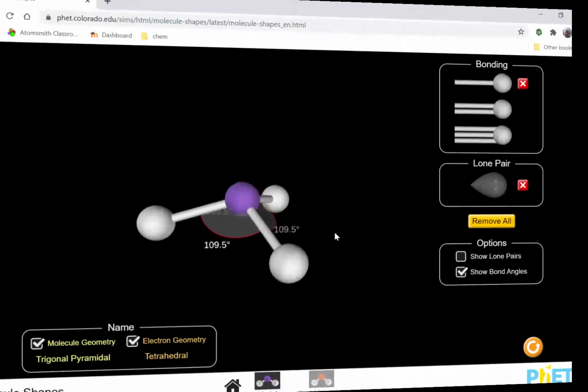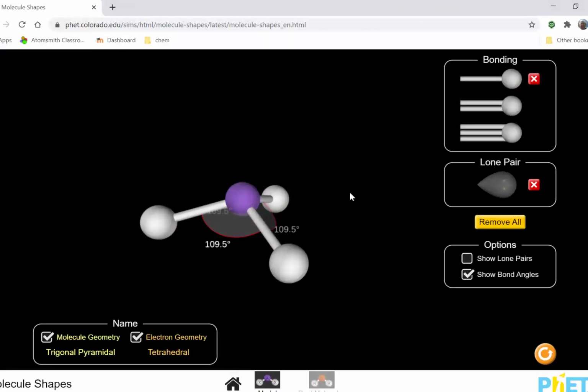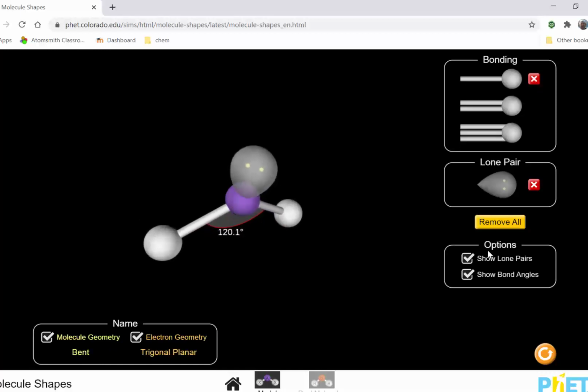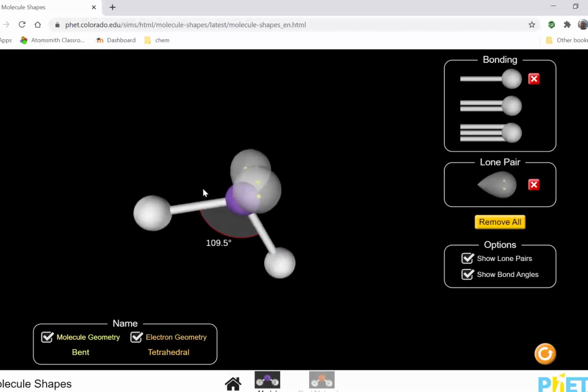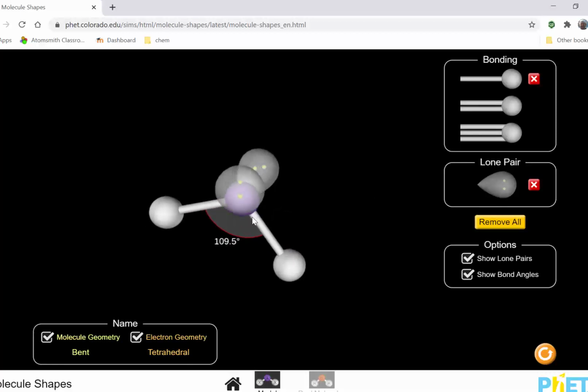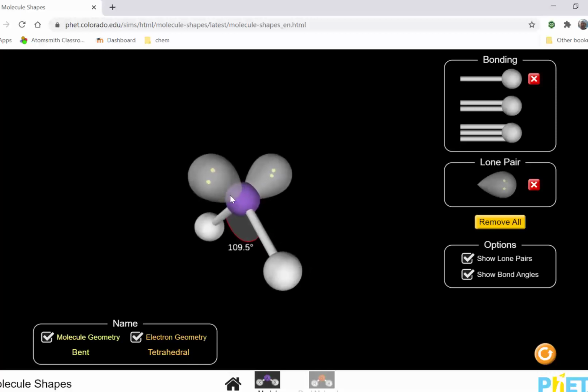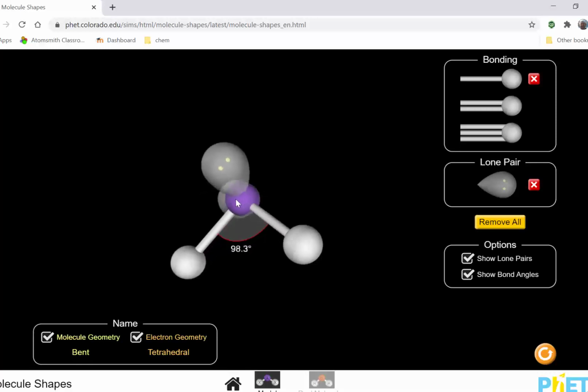So now if we turn our attention to a molecule that's like water, I'm going to add my lone pair back, I'm going to take away a bonding pair, and I'll add another lone pair. So this would be like water, where the central atom here would be the oxygen, and then we have two hydrogens. Again, the electronic geometry is tetrahedral, as I have a steric number equal to 4, or 4 regions of electron density that arrange themselves so as to minimize the repulsion.